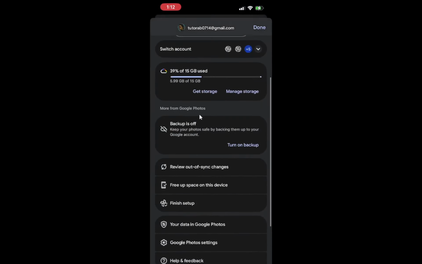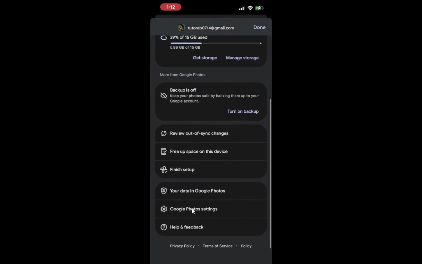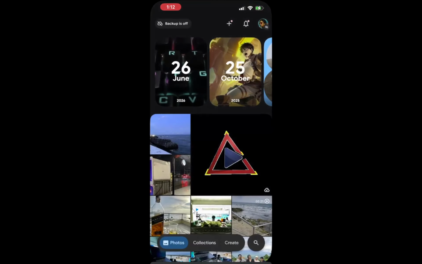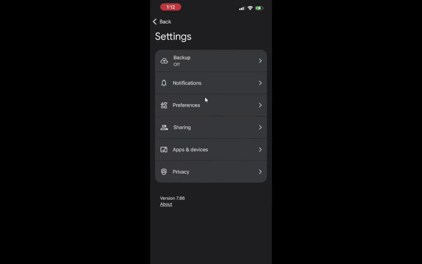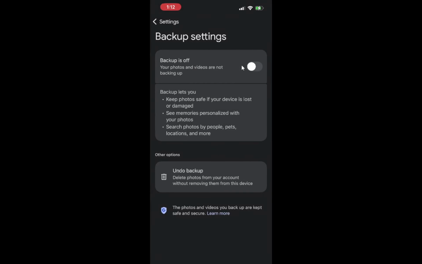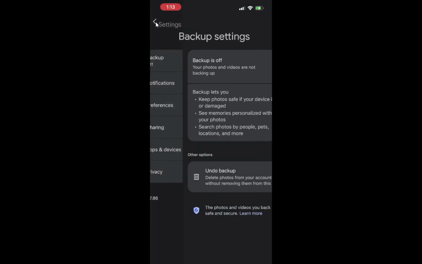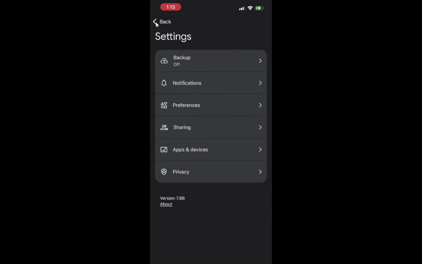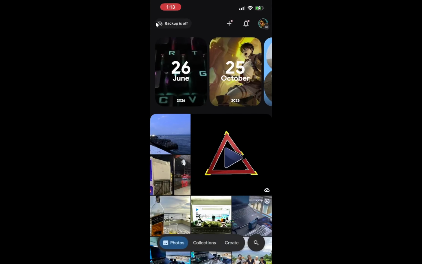On this screen, you will see a main backup switch at the top, plus details like backup status and upload quality. Make sure backup is turned on, that you are signed in to the correct Google account, and that the backup status says something like Backup Complete or shows a recent completed time. If you see a different account here than the one you usually use, switch to the right one and check again. Once that is done, move on to the trash, which is often the best hope.